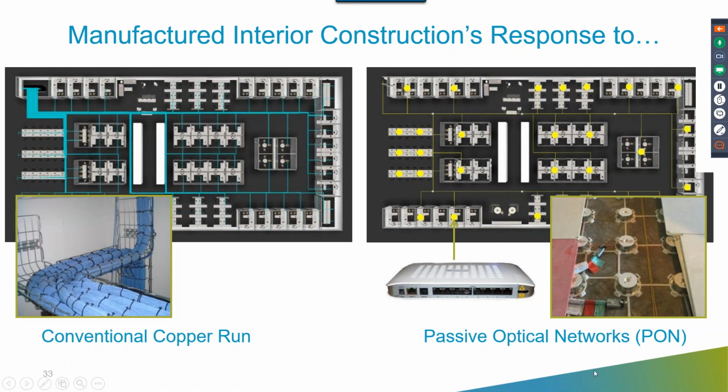What you're seeing on the right-hand side is passive optical network. So instead of bringing the fiber to the edge of the building and transitioning to the copper, the fiber is coming further into the building. The fiber's been tested up to 12 miles and has not shown any diminishment in its signal. You do still need to convert to copper. Copper is still king when it comes to making the connections to our devices, but it happens at this device that you're seeing, and it happens fairly close. It can be in the wall, it can be in the ceiling, but it happens pretty close to the end user and their equipment, so that we're talking about yards of copper instead of miles of copper on our projects.